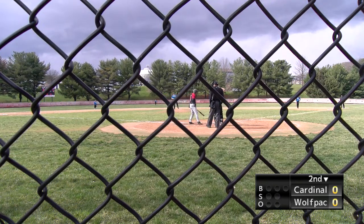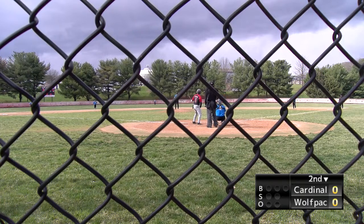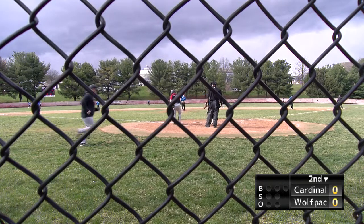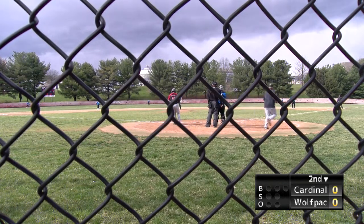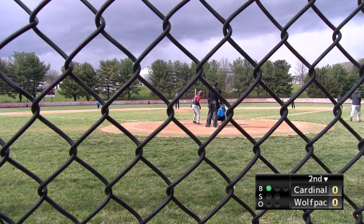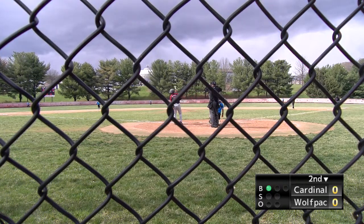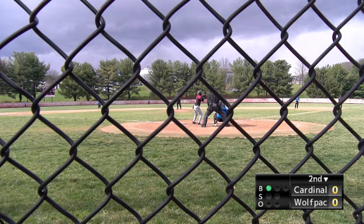Christian Figueroa will lead off for Catonsville this inning. And unfortunately, it appears that I have jinxed us, ladies and gentlemen. That bad weather that I mentioned to the north, it is on top of us. As there's ball one. Hopefully it just passes by. Knock on wood. Ball 2, 2-0 count.